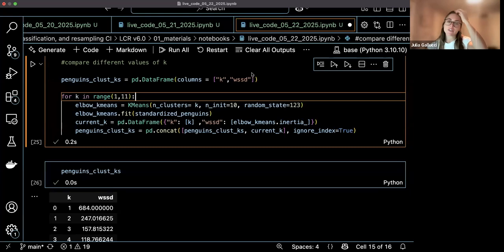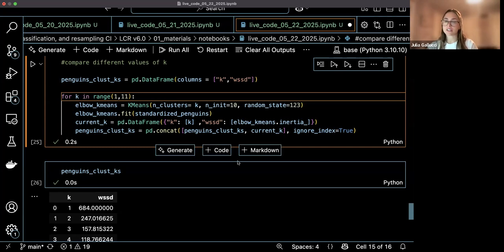Yeah, so someone asked in the chat, if I have a big value of K, the inertia will be lower. So as you increase the number of clusters, the value of inertia, or within cluster sum of square difference, obviously is going to get smaller because there's more centroids and your data points are going to become closer to the center. But at some point, this drastic difference between total within cluster sum of square distance becomes smaller. And that's this elbow point that we want to hone in on. So this allows us to hone in on the optimal value of K that's not overly simplistic or overly complicated in parsing our data into too many subgroups.